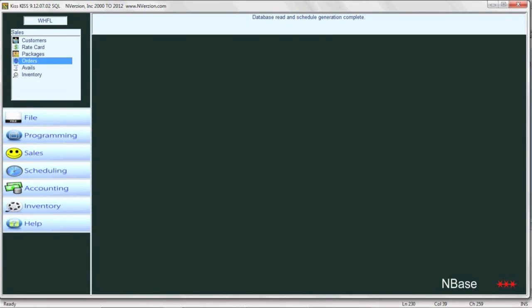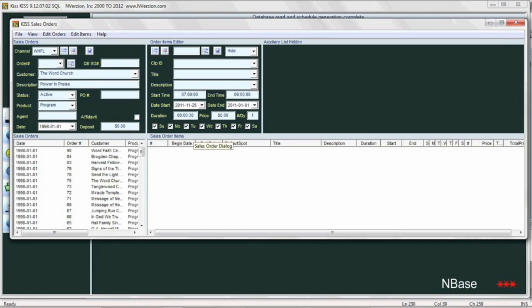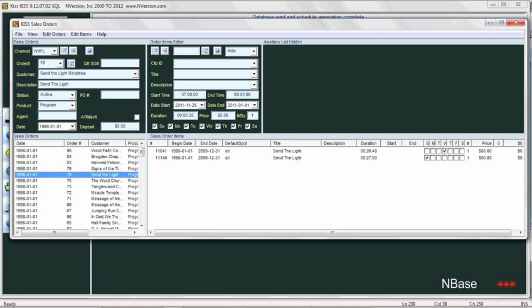Moving on to sales orders, clicking on the orders window will give you a list of your existing orders and will give you the ability to add more to them. If you want to add a new customer or a new order for that customer, you would come up here to the upper left-hand window. The upper middle window would allow you to add items, which would show down here in the sales order items window. There are a couple windows here that give you information about their details and their inventory and the packages and the rate cards, things we have seen before. And then this particular information, we're going to specify a date and a time and a period you would want to run it for. And this information will eventually contribute to generating the schedules.